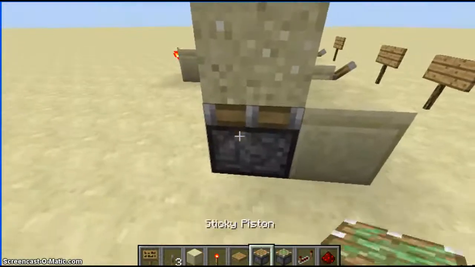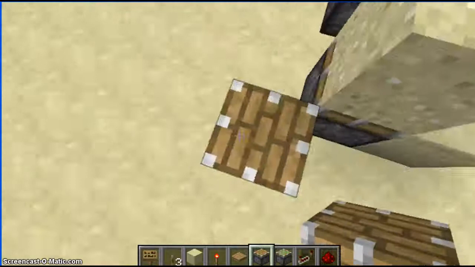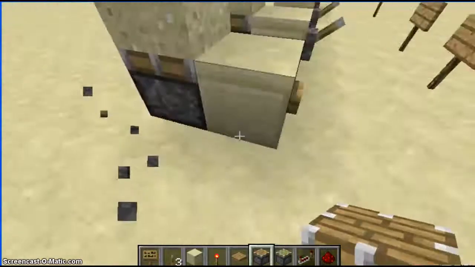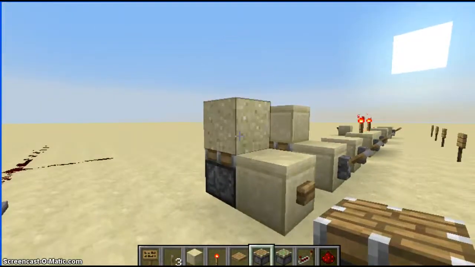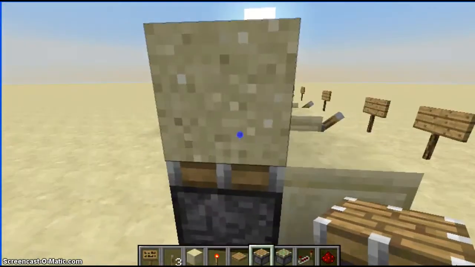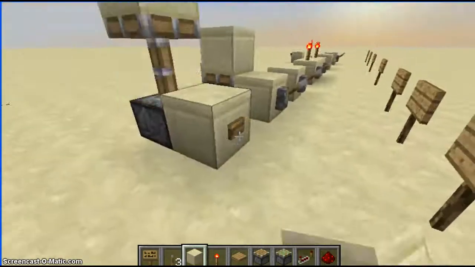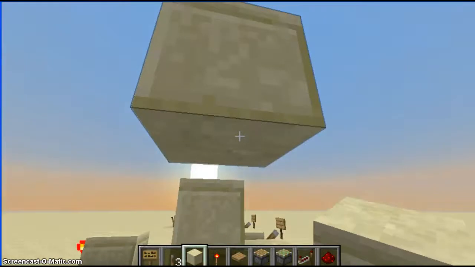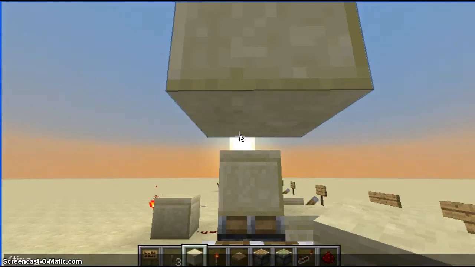This is a piston. You can place it in any direction you wish, and when it is powered, like if I press a button, it will push blocks upward. Now, however, if you have a solid block and you bring it up, then the piston will simply push it up and leave it there, which is not good for some people because you just don't want it sticking there.